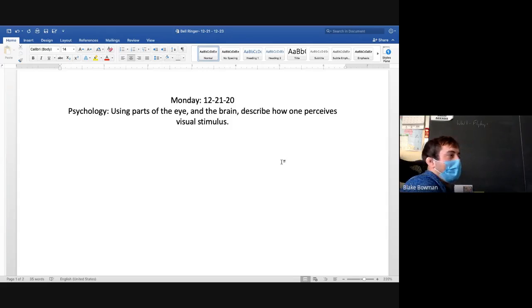What is that layer? The outer layer of the eye. Sarah, you know? Sclera. Yep, good job. The sclera. Good work. So the sclera, the outer layer, appears white, right? And like I said before, the muscles attached to it allow for eye movement.